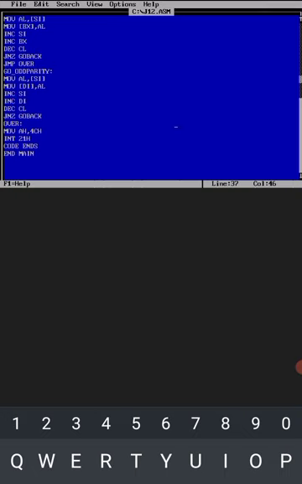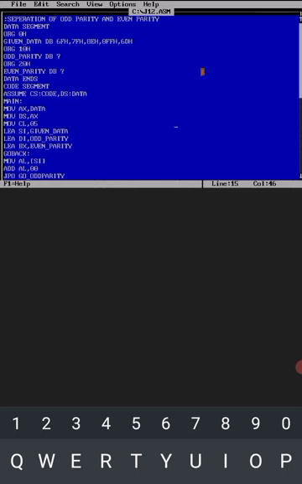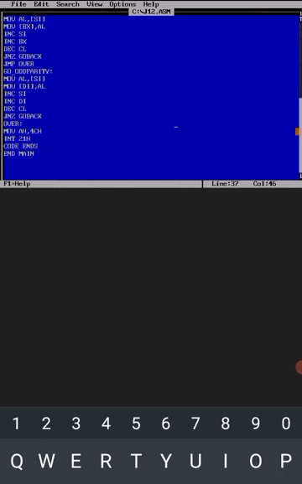If there is no odd parity, it means it is even parity. So I have to move si to al and al to bx, because bx indicates the even parity. Therefore even parity is stored here. Increment si, increment bx, and decrement cl till count becomes 0. It will again continue, go back there.